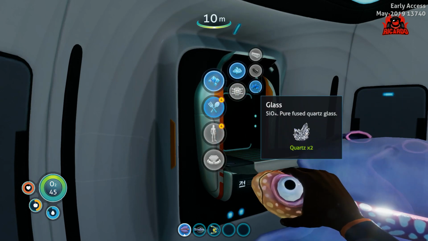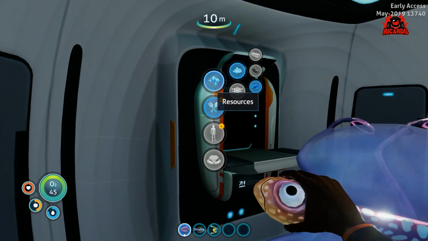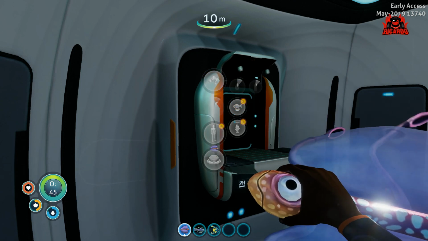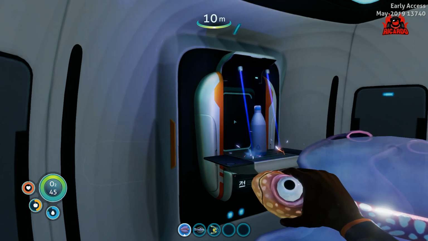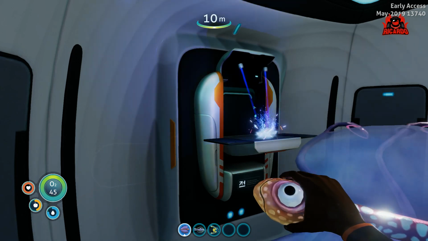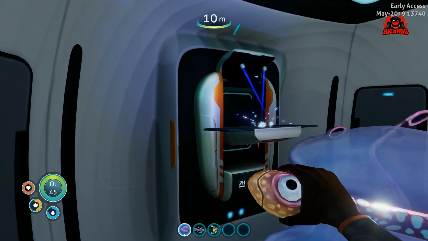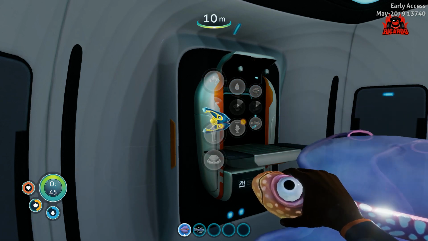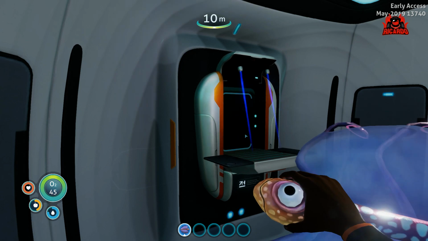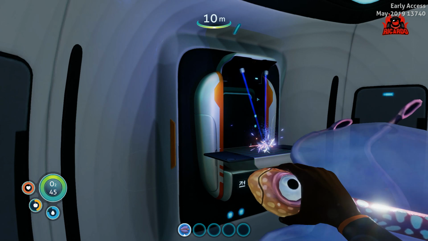And now we're going to go to that fabricator and we're going to start fabricating some items. So, with loads of quartz, you can make glass. We're interested in food and water. Clicking on the water icon, it fabricates a bottle of water from the bladderfish that I have collected. Now with the food, I've clicked on a boomerang fish. I'm going to cook one of those up, and that's going to give me, in some cases, not only points towards my food score and my food level, but sometimes also water as well.